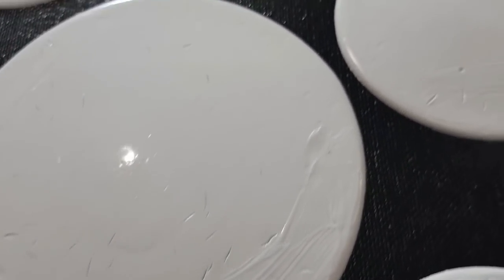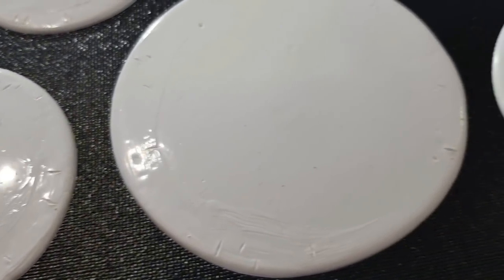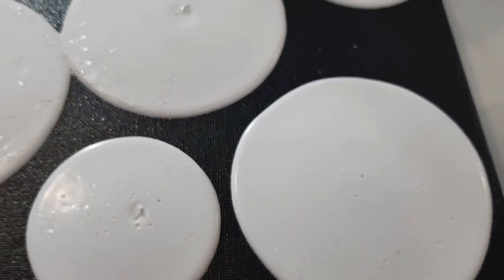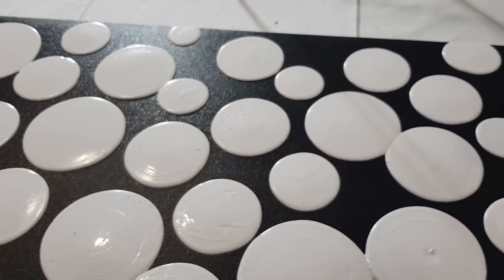So I'm not sure whether I got those cracks because it was sitting here in front of the window. These ones up here don't have any. That one hasn't got any. So yeah, I don't know. But anyway, we're just going to go for it and put some more blobs on.